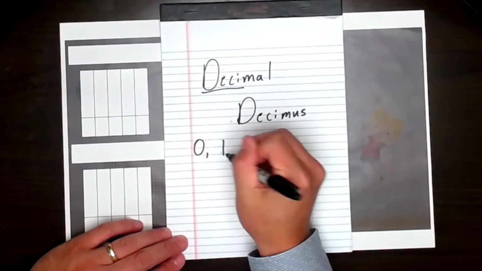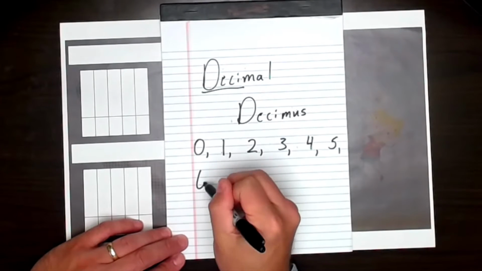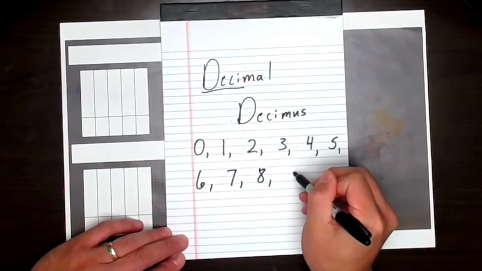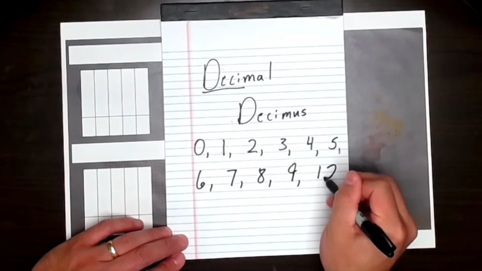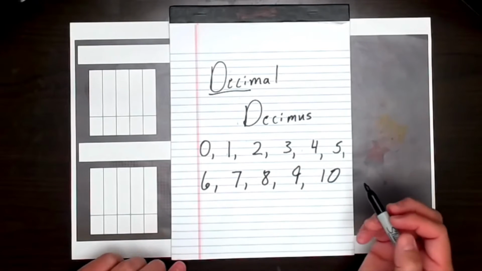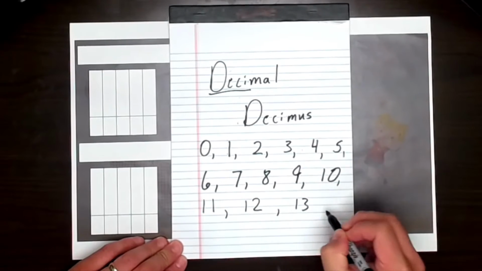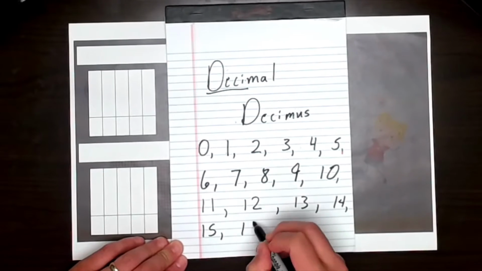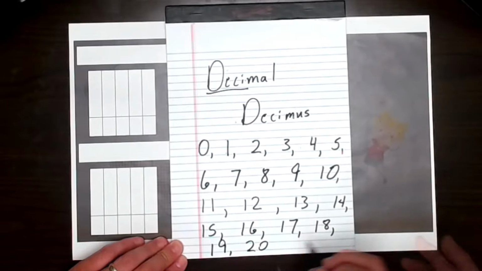Let's think about how we count in the decimal system while we're writing the numbers down. If we start with 0, then we got a 1, then we got a 2, then we got a 3, 4, 5, 6, 7, 8, 9. But then what happens next? We know what the next number is. It's 10, right? Which is represented by a 1 and a 0. Let's keep going and see if we recognize a pattern. 11, 12, 13, 14, 15, 16, 17, 18, 19, and then what comes next? 20.